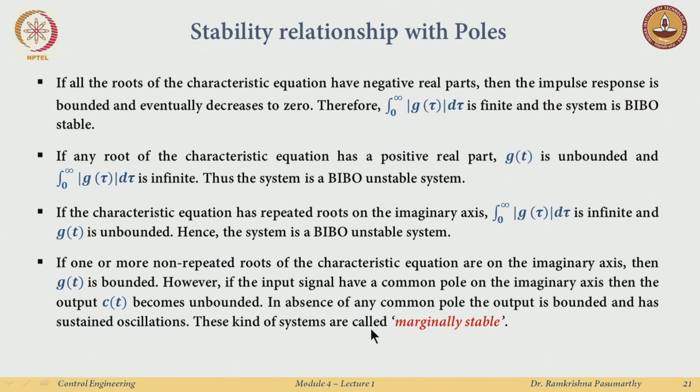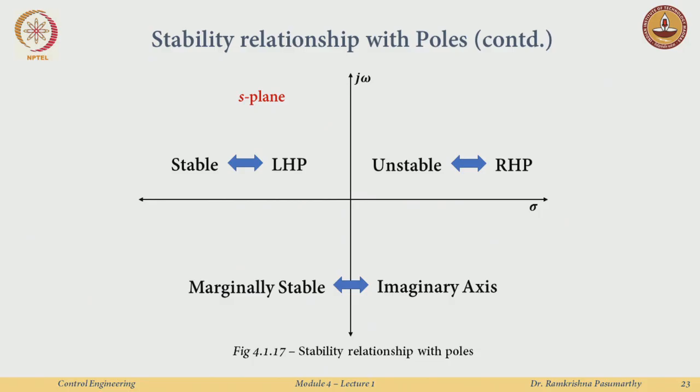So, on the left half plane it is pretty clear, on the right half plane it is pretty clear. On the imaginary axis, if there is just one pair of complex poles, then there is some kind of marginal stability, but if there are repeated roots, then I go to an unstable level. Okay, to just pictorially say what I have said. So, this is the stable region, left half plane, unstable, and this is the imaginary axis, right. So, where it could just be marginally stable, again depending on how many roots or how many repeated roots are there.